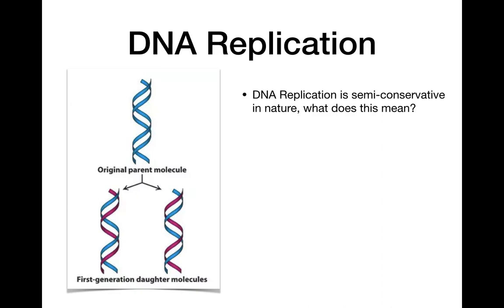Well, let's break it down. Semi means partially, in this case half, and conservative means you're holding on to, you're conserving, you're maintaining, you're keeping the same. Semi-conservative means that the daughter molecules from the DNA, when we copy it, we're not taking one original and making one completely new.